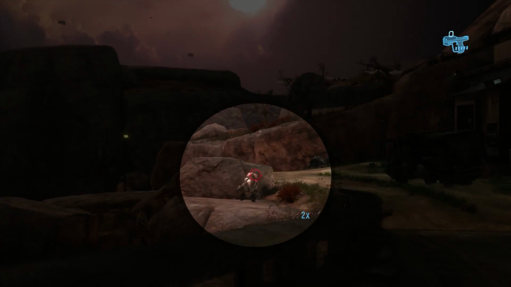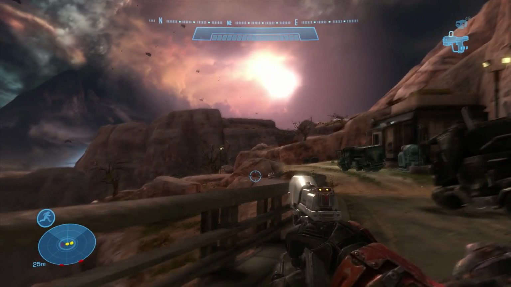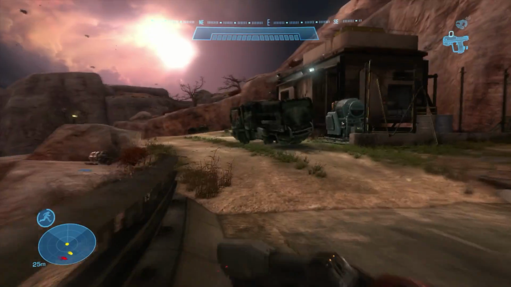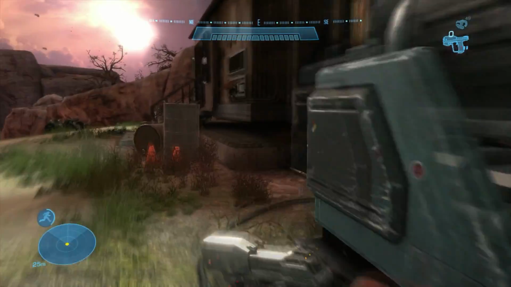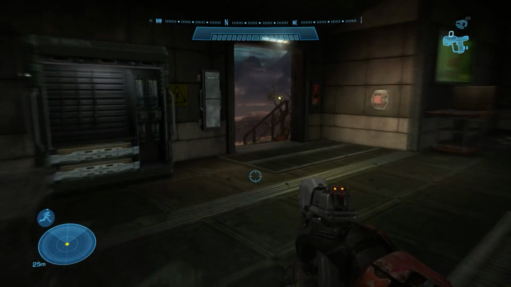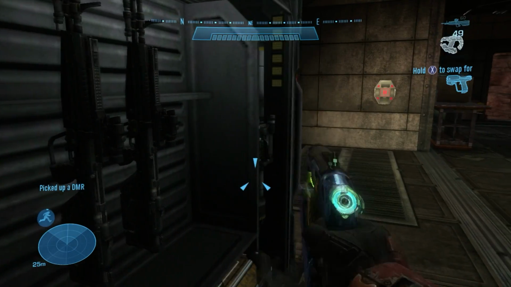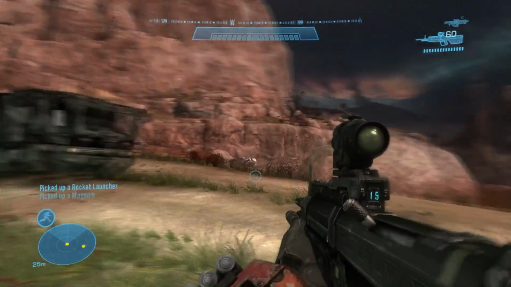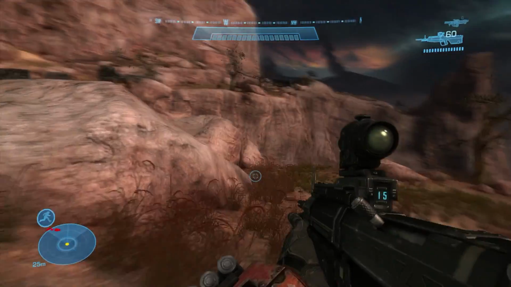Once both elites are down, that's my cue to ditch the pistol, which is going to be almost out of ammo at this point, and run to the bunker in the back right here and grab myself a DMR and rocket launcher. Now, me being the kill everything kind of guy, I'm going to go back and mop everything up, but at this point you could just hop on a Mongoose and then drive to the next area.